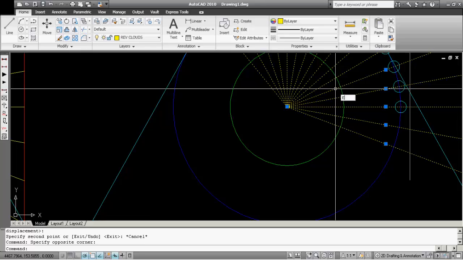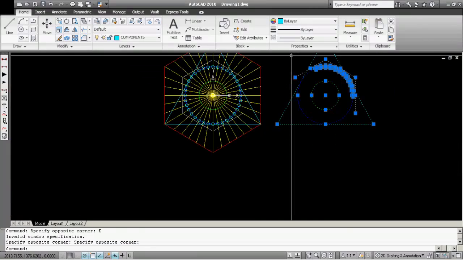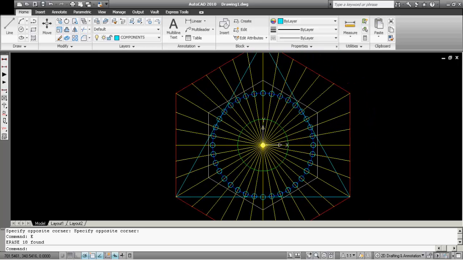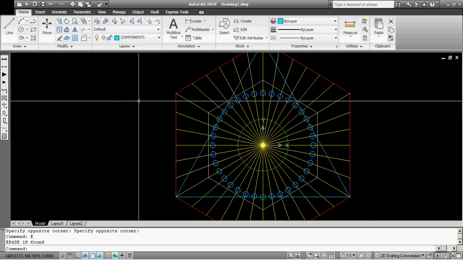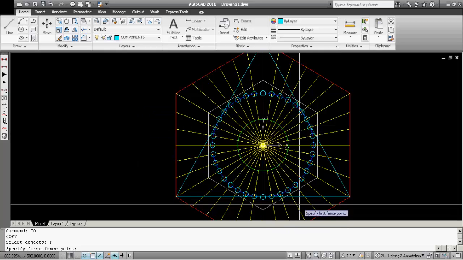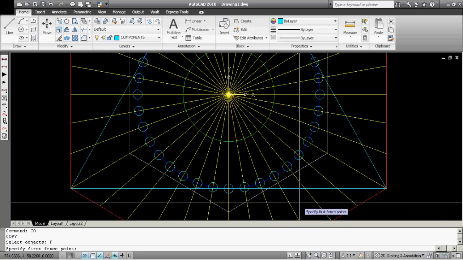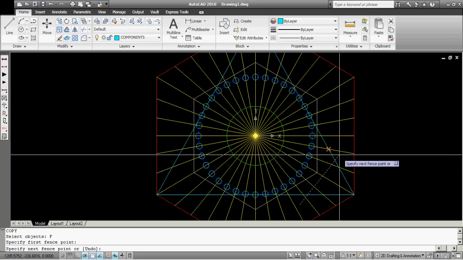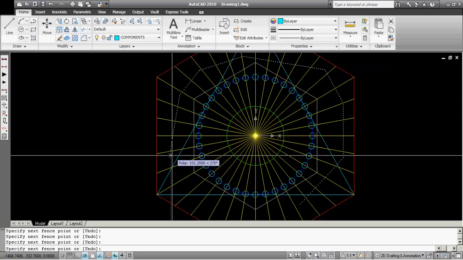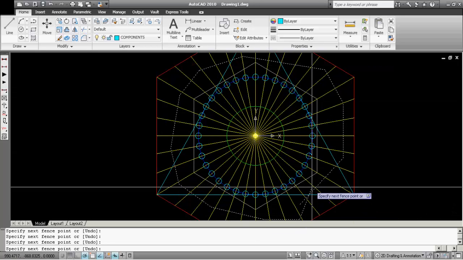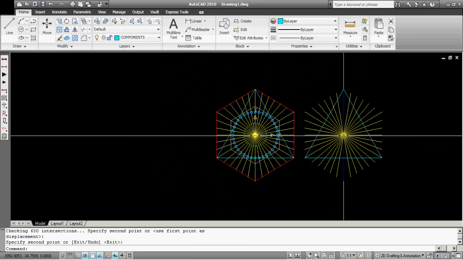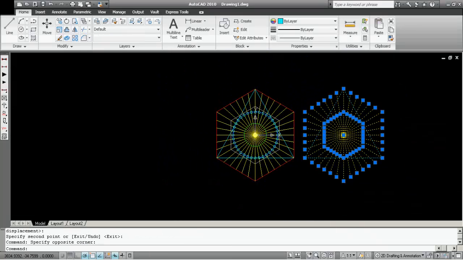And then there's also fence. Fence will select just the elements intersected by your polygon. When using window polygon, crossing polygon or fence, and you pick the wrong point for your polygon, say if you have the object snap on and it's snapped to an existing geometry, you can type U, undo, and it will undo the last segment of the polygon. You can do this multiple times to undo several segments.